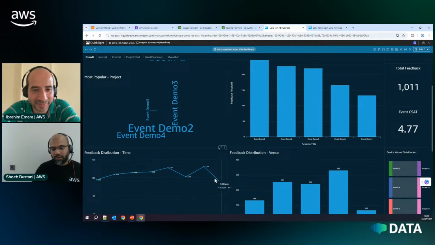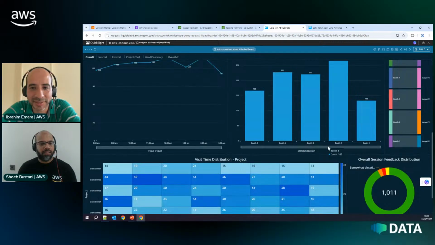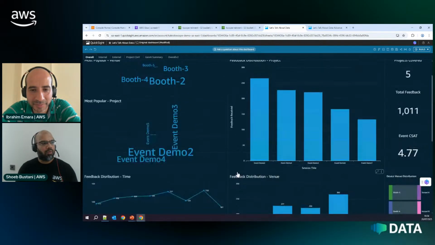It gives a good insight with regards to which time slots have been active, so that you can plan certain events there, or maybe work around lunchtime when it drops. Those kinds of insights can be quite useful as well. Yeah, this is a typical analytics dashboard in this particular case.